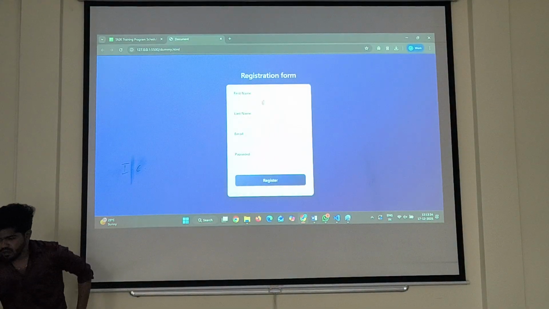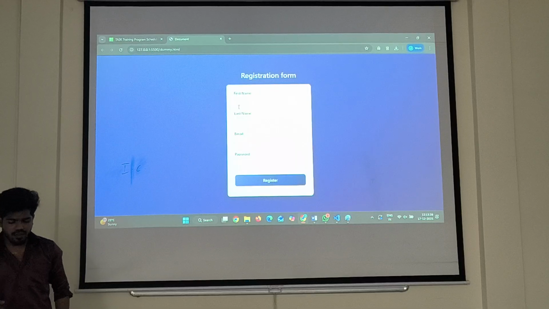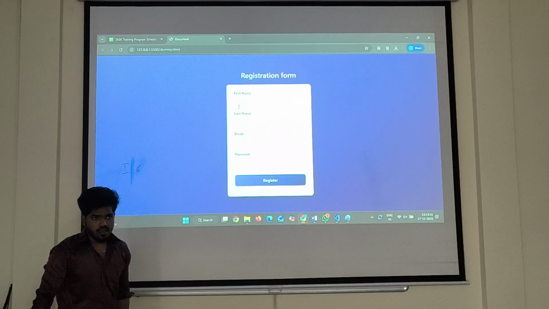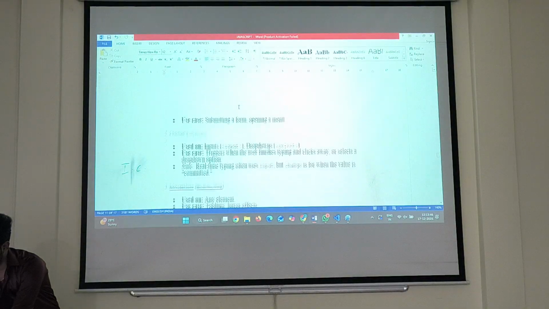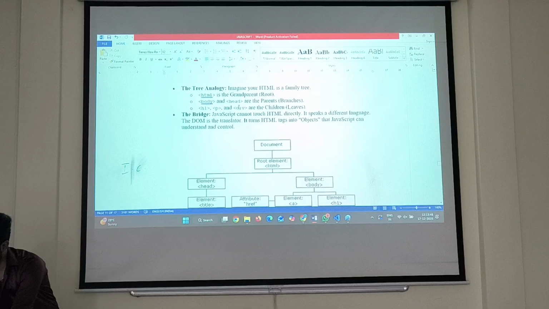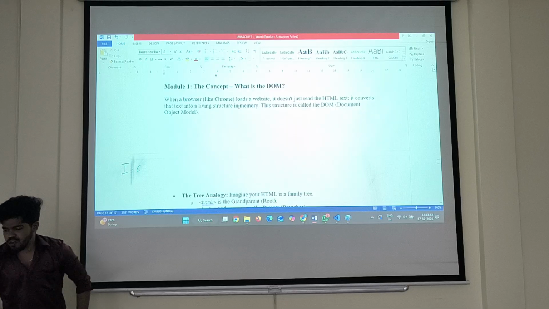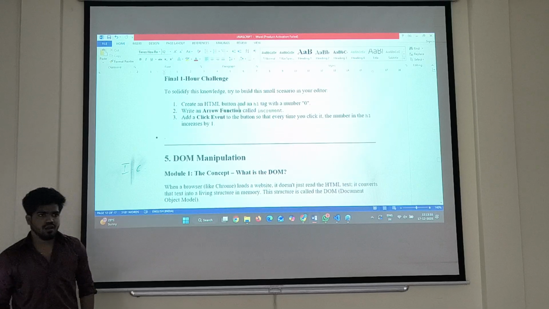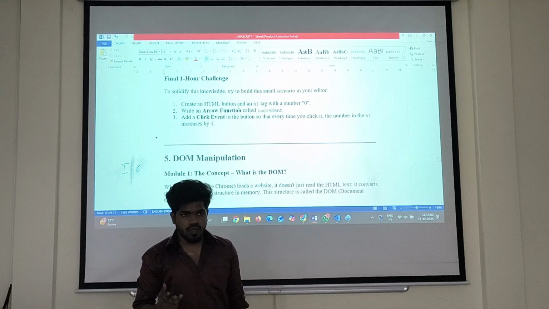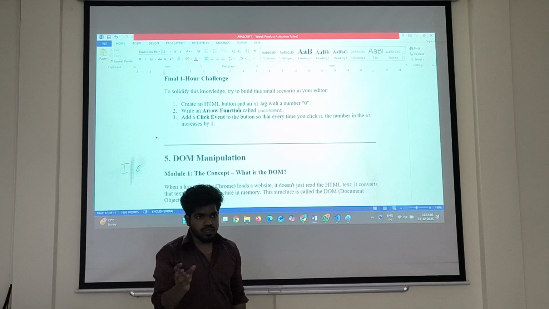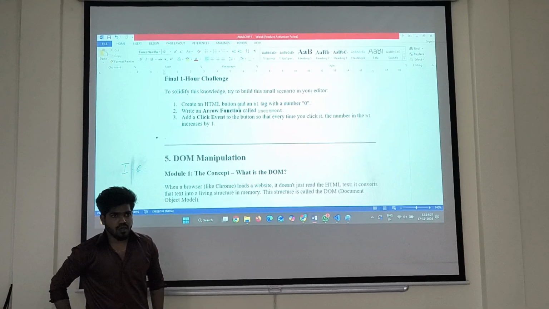Initially, I need to get that element, so I want to use the document. Document is nothing, it is a DOM element. In JavaScript, DOM is defined as a tree. Can anyone tell what DOM means? DOM is the abbreviation for Document Object Model. It takes the element as an object. By using the document, it updates the values.